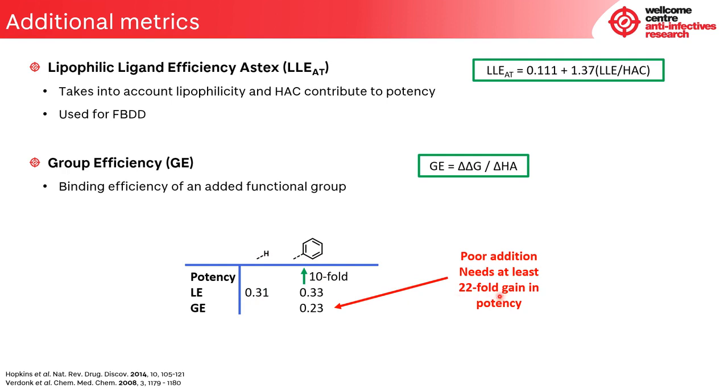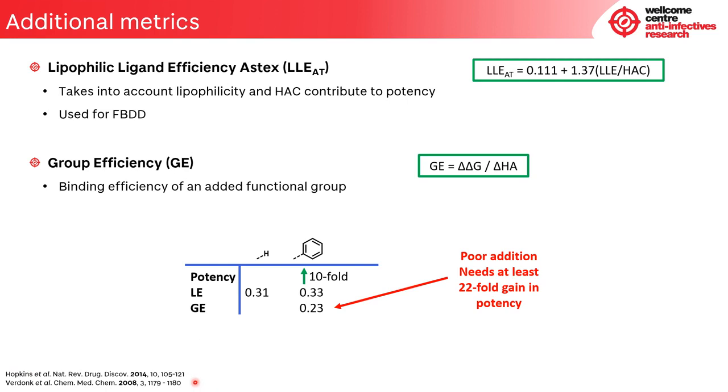There's an excellent paper by Hopkins that I would recommend you read, and it has a great set of tables with lots of different functional groups and the potency gain needed for each of these functional groups in order to see something meaningful being added to your molecule, so you aren't adding just for the sake of adding. So I do highly recommend that this is read.